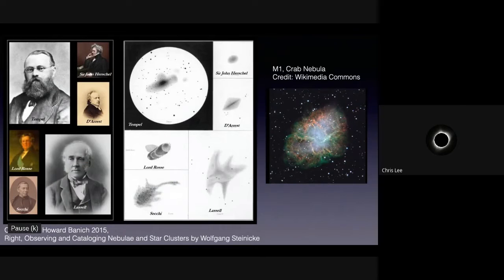Astronomical sketching was not without inaccuracy and bias. Since the eye of no two observers is the same, an object looked very different in the hands of different astronomers. I really like this slide, courtesy of Howard Banich from an excellent talk he gave in 2015. The slide shows six 19th century astronomers and their sketches of M1, the Crab Nebula. And I think you can appreciate there's a bit of variation in what each astronomer observed. Some of the differences could be explained by remembering that they had different educational backgrounds, equipment, location, eyesight, and different recording methods. It's also important to note that observations were often used to support hypotheses, which further influenced what was recorded.